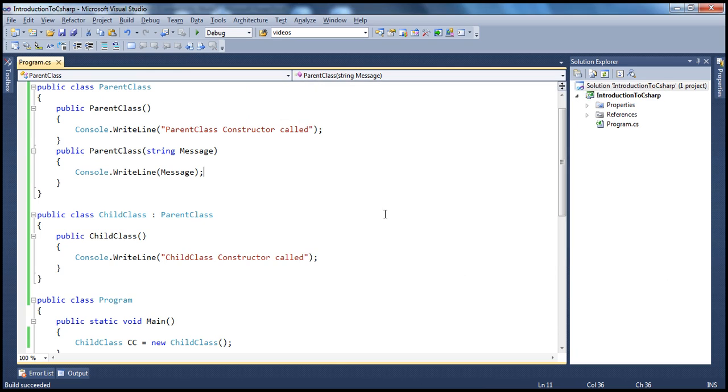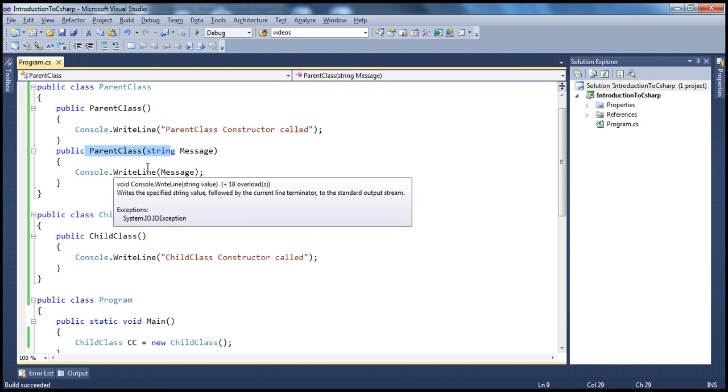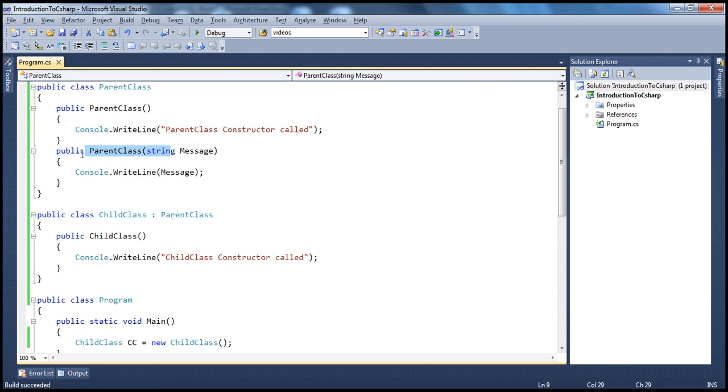But on the other hand, let's say when I create a child class object, I always want to make sure this constructor gets called. So I pass in a message, and that message can be used to initialize some of the fields in the parent class. So how do I ensure that the constructor of my choice in the parent class gets called when I create a child class object?